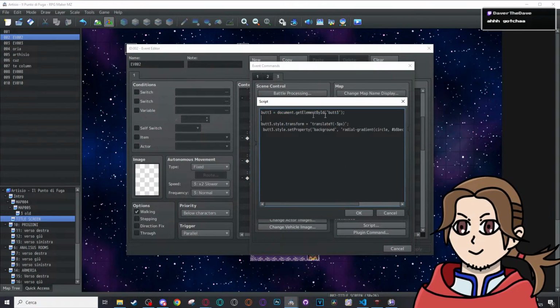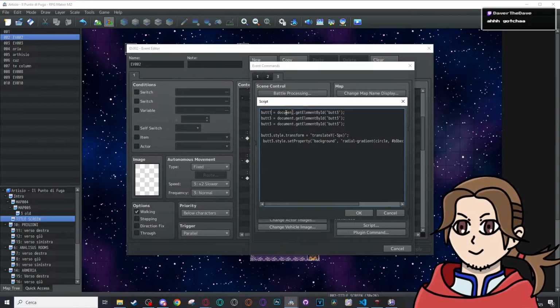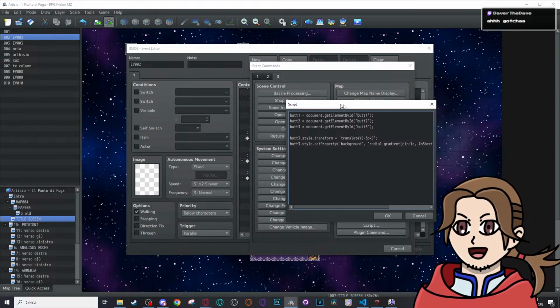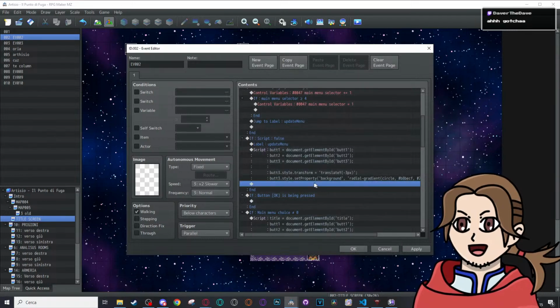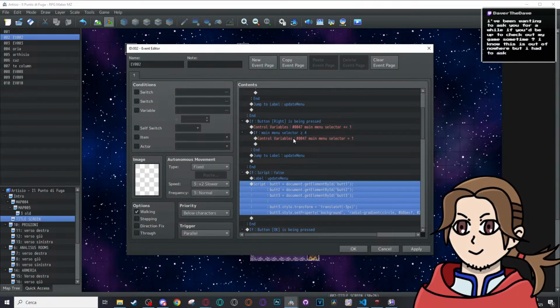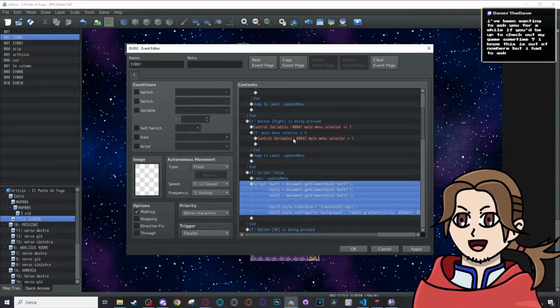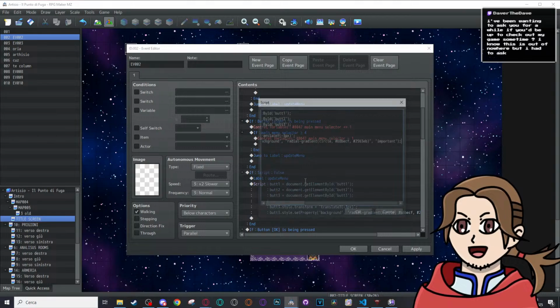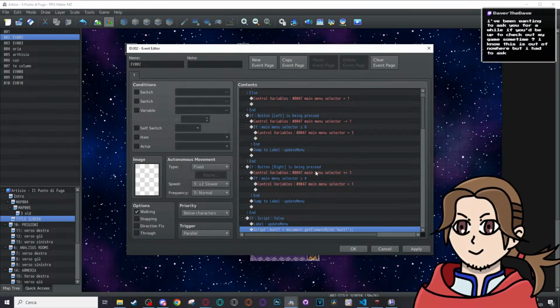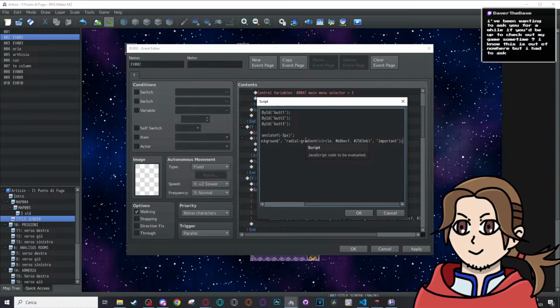So we get all the buttons for now. Button 1, button 2, button 3. And then, based on what happened, we change them. So, what does it mean? If the value is 1, that means they highlighted new game. If it's 2, continue, and if it's 3, the option. So, based on the value number 47, we know which to highlight and which to bring down.